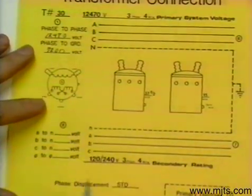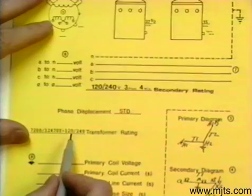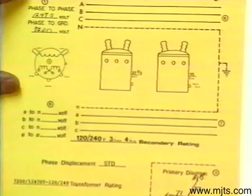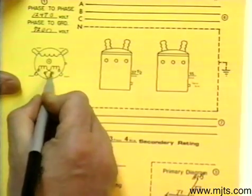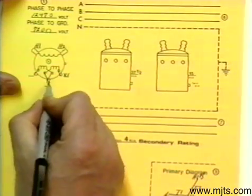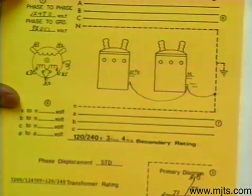To get full value out of those transformers, we have to series connect the internal connections. We have three bushings — we know this because our transformers are rated 1-to-2, or 120 to 240. Under 167 kVA would make them internal connections. So we'll connect these up series — additive transformers — H1, H2, X1, X2, X3, and ground out our transformers. Ground them over here, and make sure your safety grounds are on.